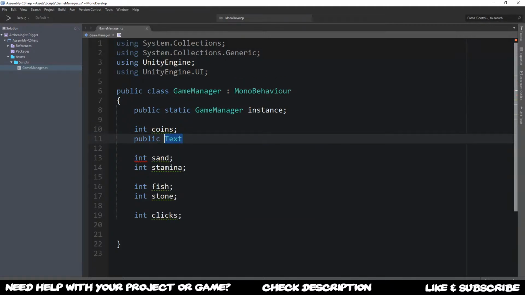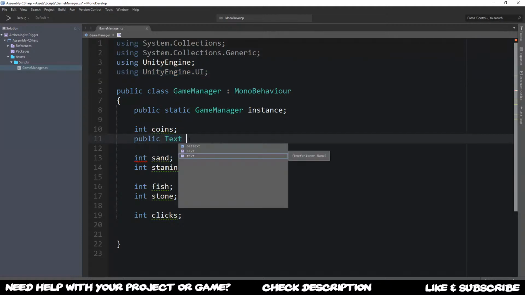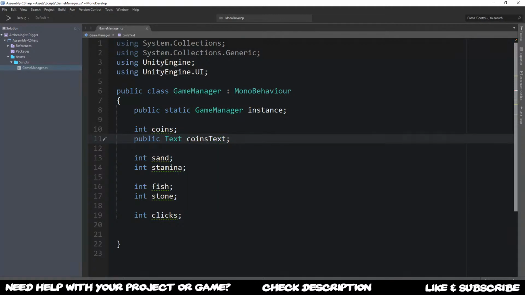So this namespace is called using UnityEngine.UI. This is necessary for images, for text elements, for all the other good stuff over here. And we can name this one coinsText. Once again, I do not recommend doing this in the game manager. I recommend doing this in an extra manager, which we can later on access through a singleton.